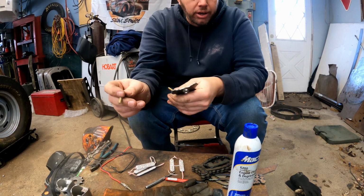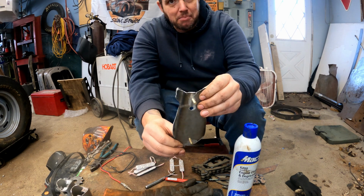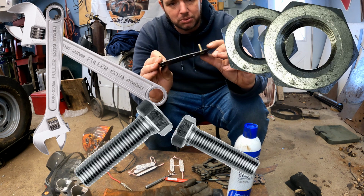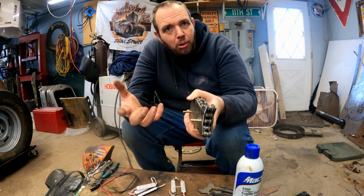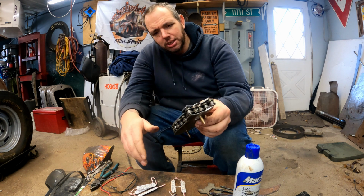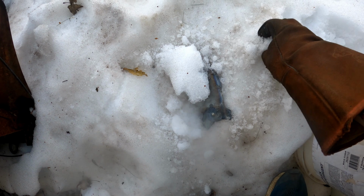Here's what I got cooking. Popped a few holes in this. Mounted, I'm just gonna weld these in here. That way I can mount it to the body, and it can be a complete sealed unit. I don't have to worry about trying to get wrenches and nuts and bolts and everything else. Popped a hole for my wires to go through. So yeah, that's where we're at. Yeah, the bolts are a little long. It's just what I had laying around. Use what I got, people. I think it's gonna be just fine.